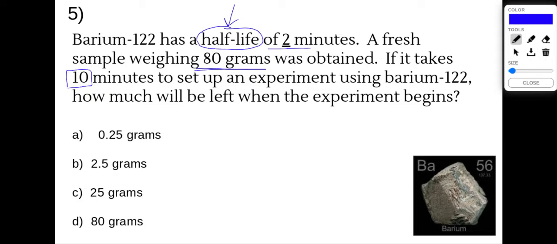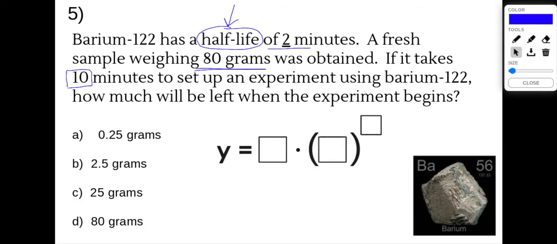Okay, now that we have an idea what we're being asked, let's go ahead and set up an equation. So we know we're starting out with an 80-gram sample. 80 is our starting amount. What's happening? What are we multiplying by? What's our factor of change right here? Half-life. We want to cut it in half, so we're going to multiply by half. Okay, how many times do we want to do that? How many times are we going to cut it in half? So how many half-lives are we going to have? If the half-life is 2 minutes and 10 minutes passes us by, how many 2-minute periods are there in that 10 minutes? Yeah, 5. So we're going to cut this in half 5 times.